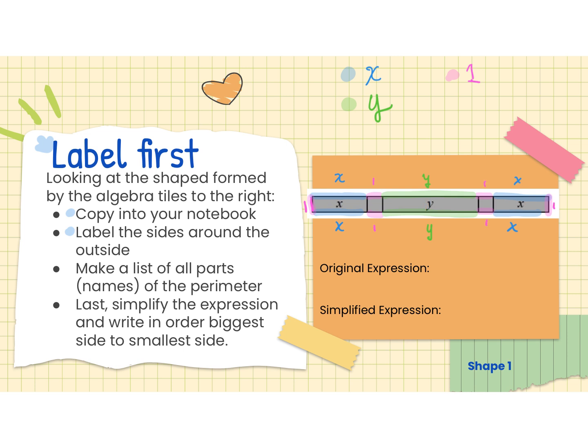So we're going to start just by writing down this original expression. We're only going to do this once or twice, and then we're going to simplify our expression by combining like terms, which is what we did yesterday. So going back to our list over here to the left, we copied it down, we labeled the sides, we're going to make a list of all the parts. That's the original expression. So that's the next thing that we're going to be doing.